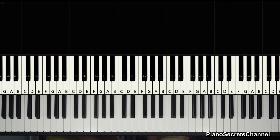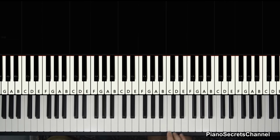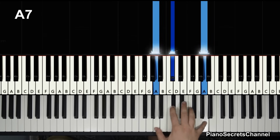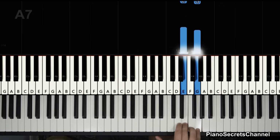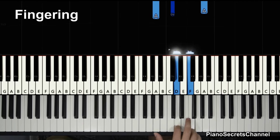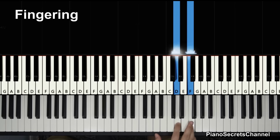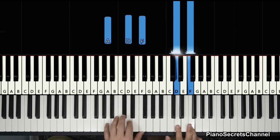All right, so now, from now on, we're gonna use those chords in the next section. So here, we're still in A major, and we're gonna use A7, but what we'll do is open up, and that's an arpeggio, all the way up. A, C sharp, A, like this. And then you could do 3-5 here, 3-5 again here, 2-4, 1-3, and D and F with 2-4. I'll do it again a little faster. 1-2, triplet, and that's it.